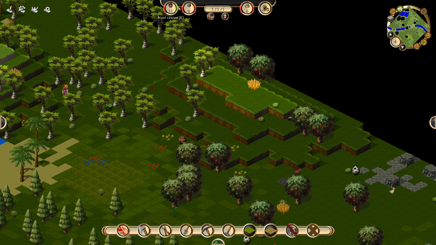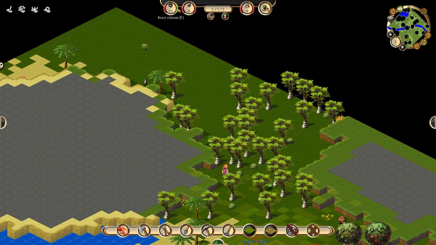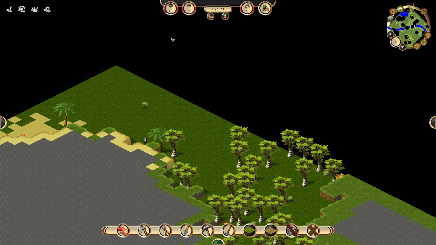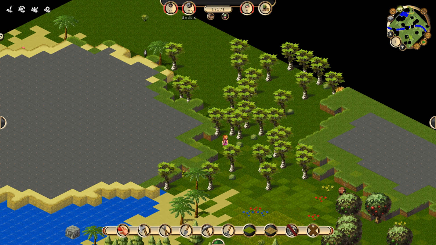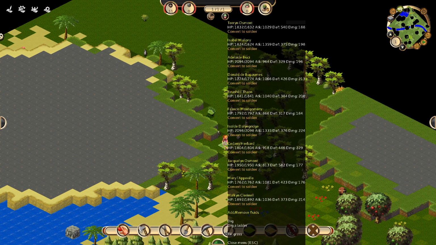And here you have little buttons that can allow you to get to your citizens. So I'll be using myself the keyboard shortcuts. It's E and R. Right now they're all on the same tile, so it doesn't matter. Here we have the number of soldiers. So we won't have any right now, but to create a soldier you just need to right click on one of your citizens and click convert soldier.